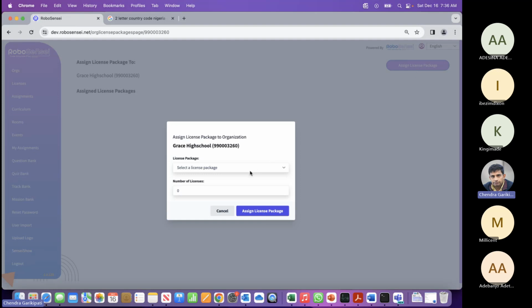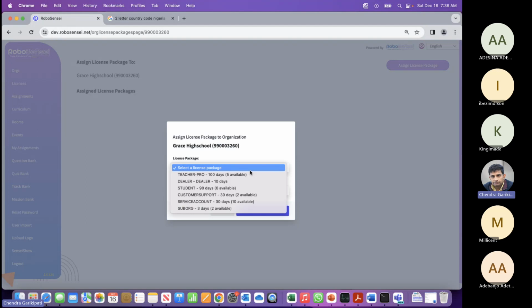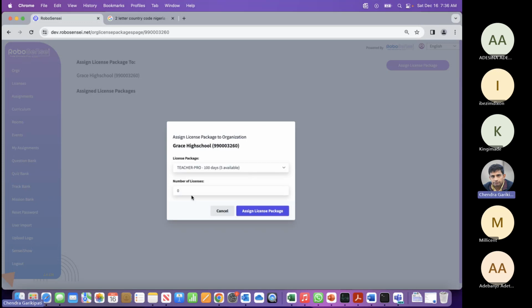Here I am going to see the licenses that I have. Mr. Adesanya, in this case, you will see the licenses that you have procured. From that, you can distribute downward. So I'm going to give them, let's say, a couple of teacher licenses. Assign.